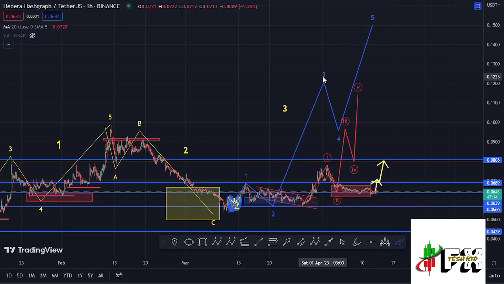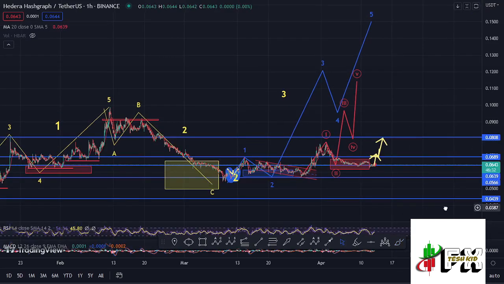And because of the impulsive nature in the formation of this wave 3, I'm also expecting to see another micro Elliott wave count within the formation of that wave 3, where you can now see that I have this Elliott wave structure in red, where we have peaked in that first wave, seen a wave 2, and now the primary scenario is that whatever we are seeing is the formation of that wave 3, and this Elliott wave structure in red is what has just given me the short-term scenarios, having the target areas in the formation of that wave 3 at the area at around the $0.0968 mark. So that is what I'm expecting here on the short-term scenarios and also on the long-term scenarios.